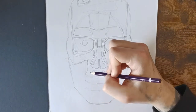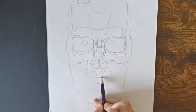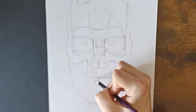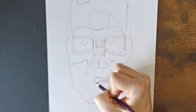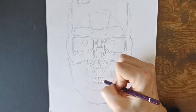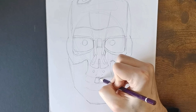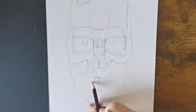Next thing, I'm going to draw in curves for the teeth. So let's draw some teeth in: down, round, and up. This is the front tooth, as they usually are the biggest. It comes in with a nice little curve on the top, like that. And the same on this side, I'm going to do this one a little bit more flat on the bottom, and not as wide, then it comes up. This one's a little bit more square because of darkness. I don't want too much of a gap between the teeth, but there is a little gap. And this tooth connects off this one, slightly behind it.